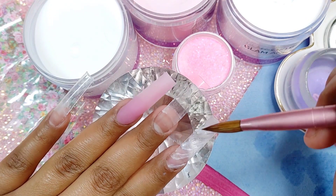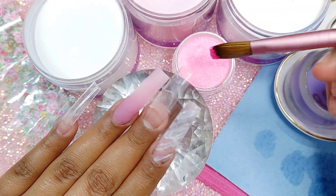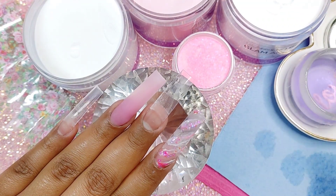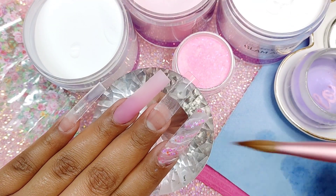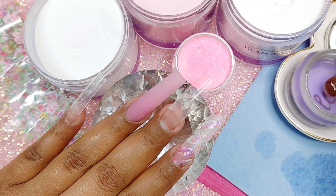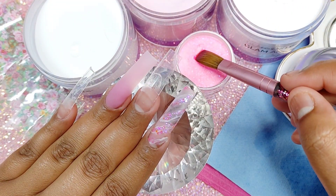That's why I'm gonna be using a little bit of white here, just applying it here and there. Marbles are not perfect, so don't worry about making it perfect. Just for a little bit more sparkle and more detailing in that marble, I decided to go in with a little bit of pink. And then this glitter pink is gonna go on the pinky.